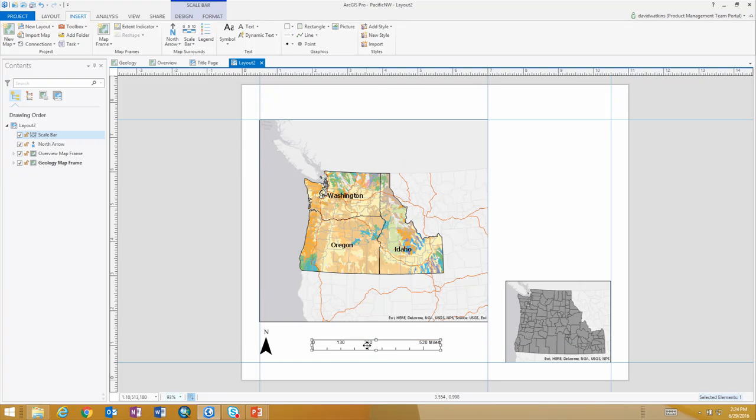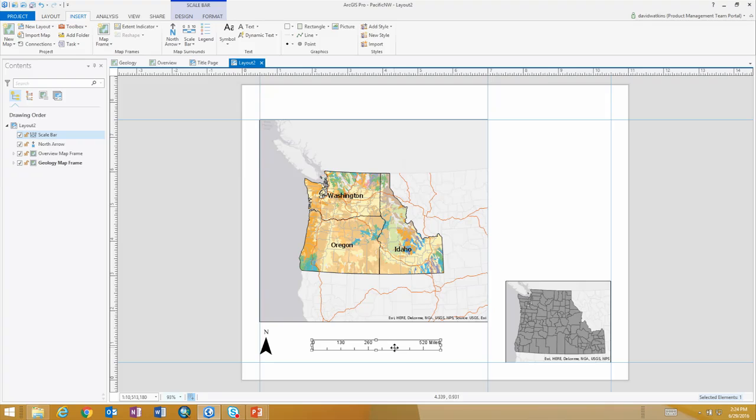It gives you a really nice way to lay out a map. You can, of course, turn this on and off if you want, but I positioned that and basically aligned it to the center of my north arrow without having to set up a guide, without having to set up any special snapping. So I've inserted my scale bar.